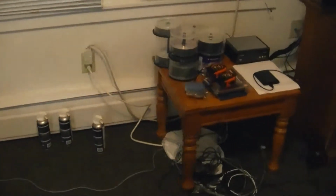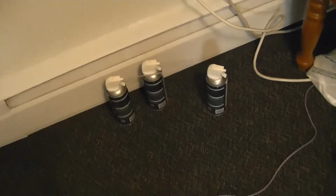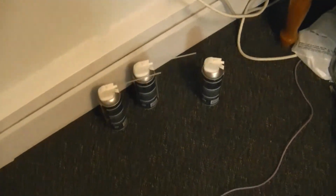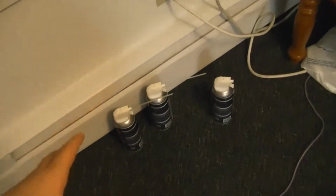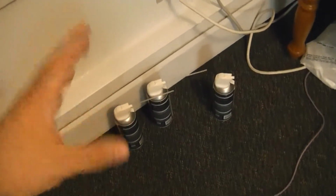Alright, now right here, we're coming to the next congregation of cables. So as you can see, I have these 3 bottles of air that I was using. I didn't use all of them up, but I was using them to clean my computer the other day. If you have some space in your house and you have people who really don't mind the noise and the sound, I'd recommend getting an air compressor. Johnny Guns and I talked about that recently. If you're cleaning a lot of systems, a lot of computers, you're going to save yourself a lot of money in the long run, but it is very, very, very loud. And I'd love to have an air compressor, but I can't have that in this apartment building.